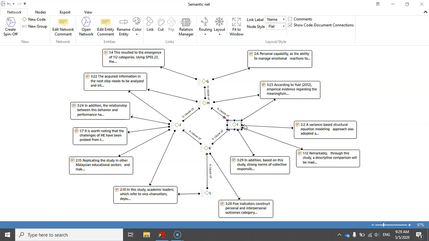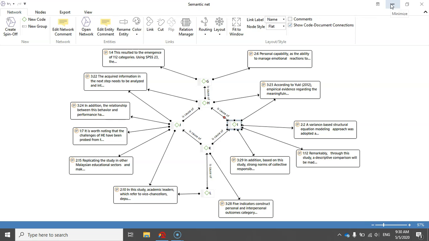For I we have 1, 2, 3 and 4 quotations, and for J we have 1, 2, 3, 4 and 5 quotations. So 5 plus 4 will be 9. These are the 9 quotations that satisfy the sibling query.